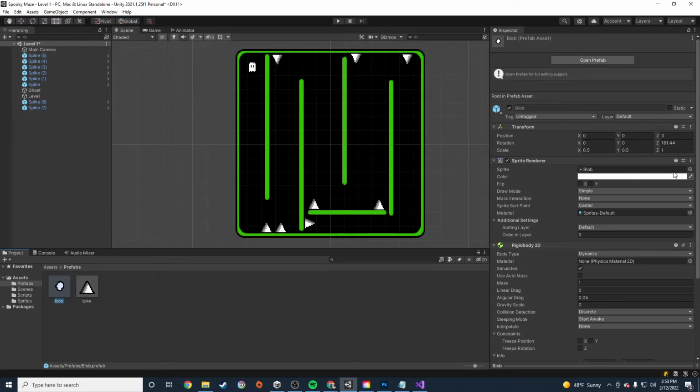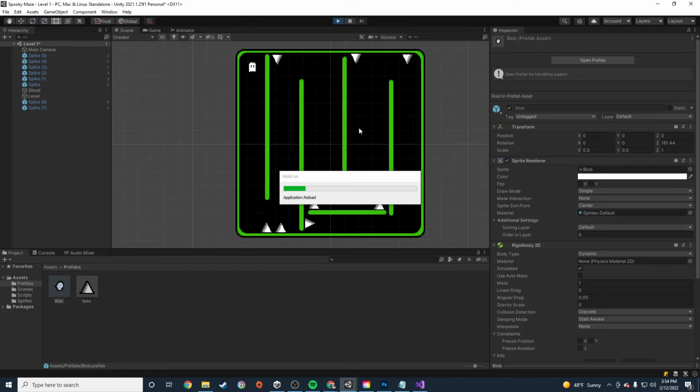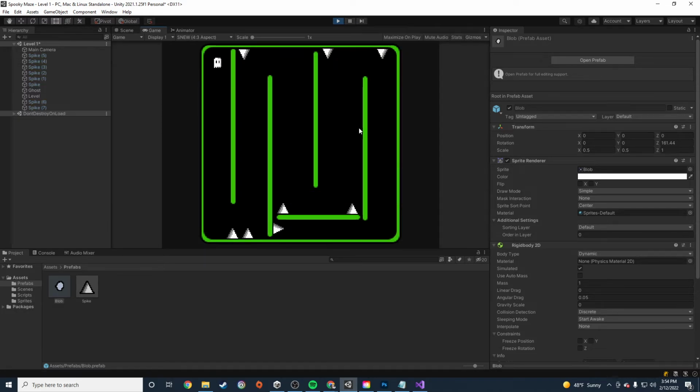If we really wanted to, we can add a script to this blob that made it travel as soon as it showed up. We can add some script that made it animate whenever it popped in there. We can have it rotating. There's all kinds of things we can do, but that's essentially how you use one game object to create copies of another game object in Unity. This is a skill that we're going to use a couple more times in this class. Just want to play around a little bit more. Yeah, that's pretty cool.